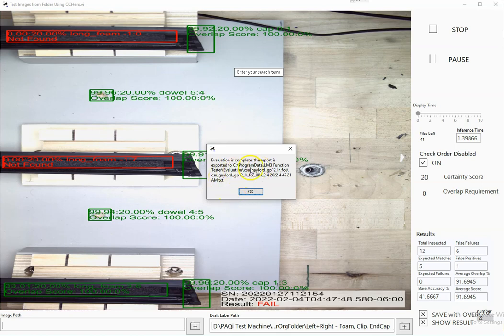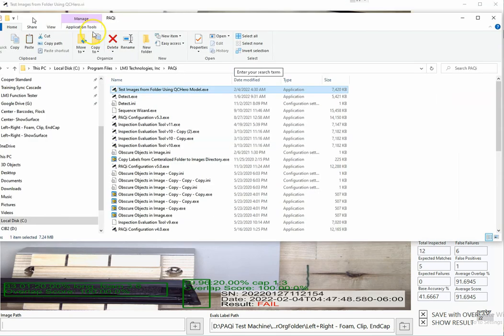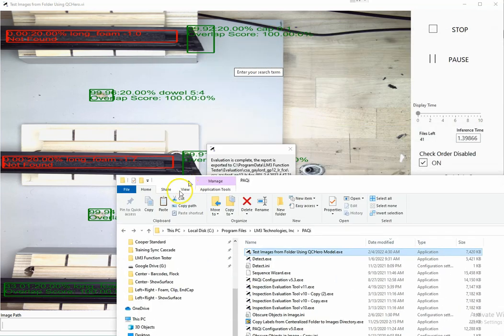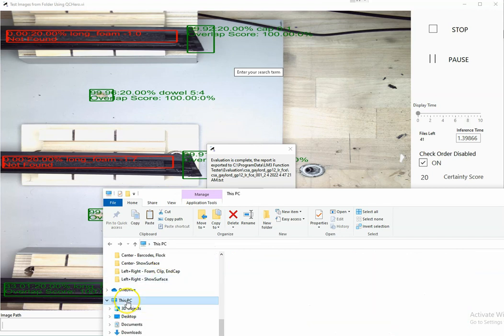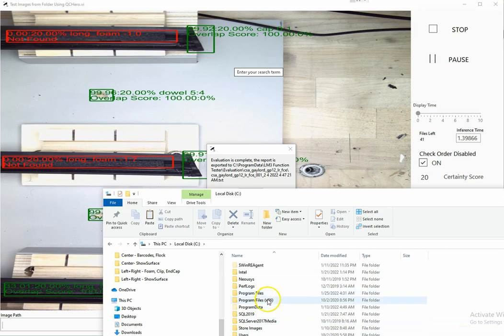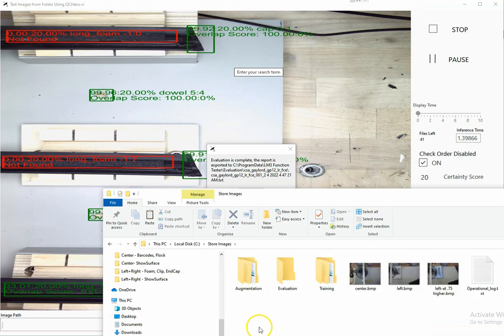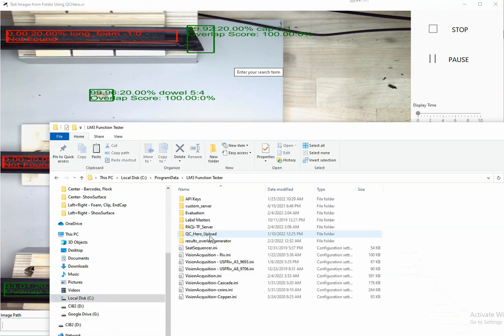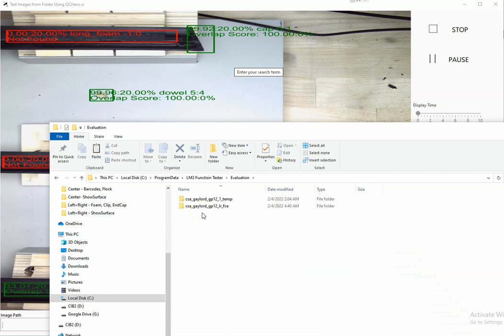You'll see that there's this path. So if I go to that path, actually, so C, program data, evaluation.